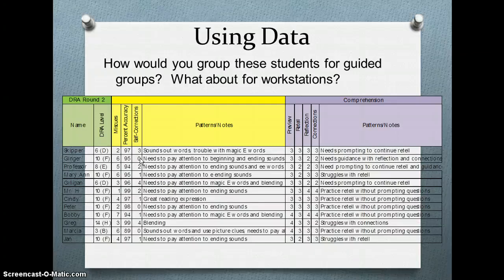So take a look at this data, and I want you to think about how would you group these students for guided groups? And then what about, say you were doing workstations or a workshop model? Think about that for a second. You may even want to pause for a minute so you have plenty of time to look at this and see what the data is telling you, what the story is here, before I move on and tell you what I took from this story.